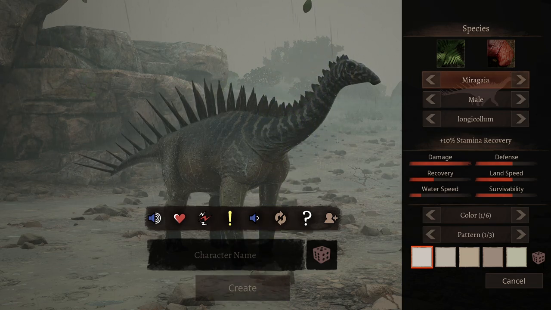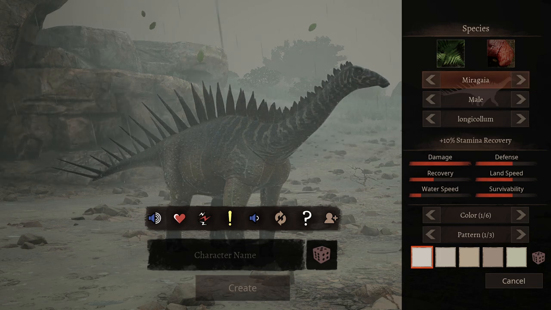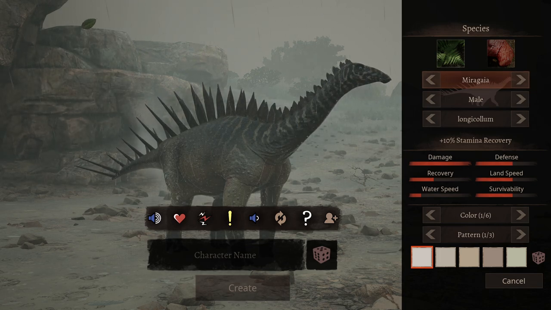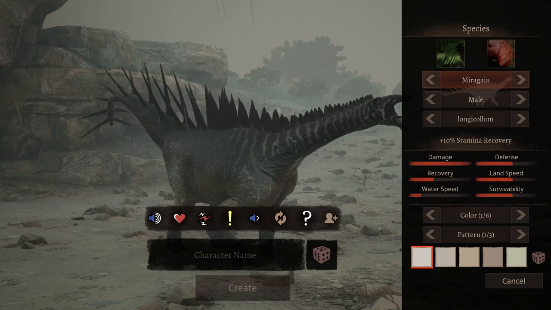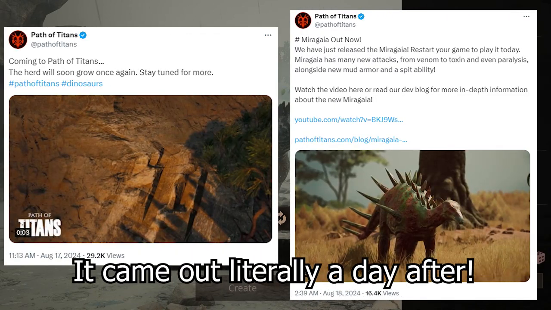If you guys didn't know, they posted it like 2 days ago on their Instagram and whatever social media they have. Eldoran posted that. Calm down. Eldoran posted that. Oh, they're gonna be releasing a new dinosaur soon. And usually, when this happens, it's maybe a week or so afterwards, then they release. No, they just released it today.